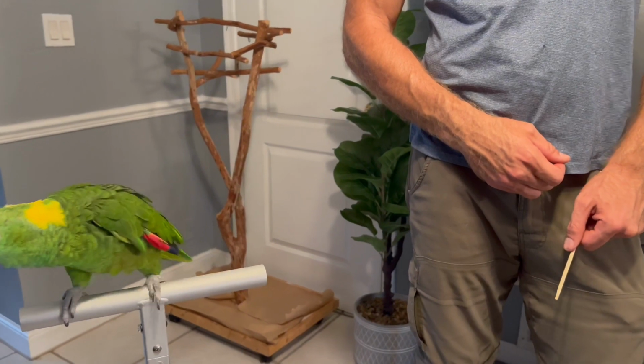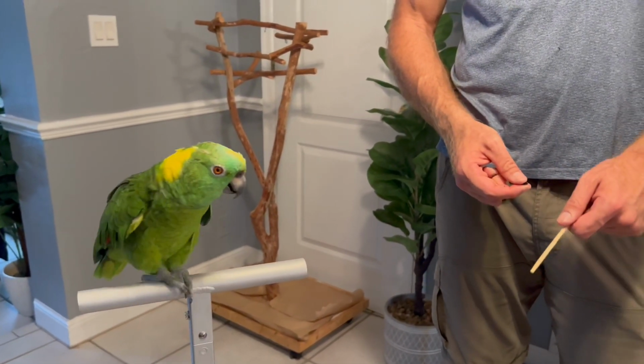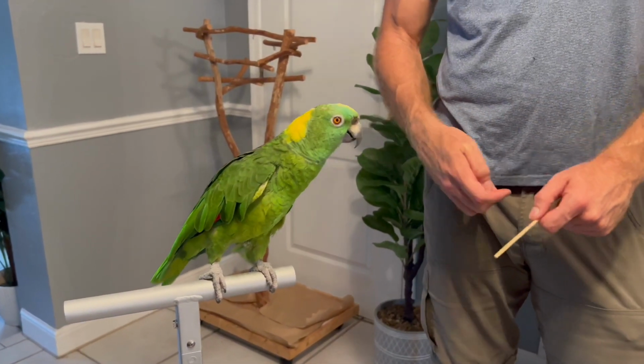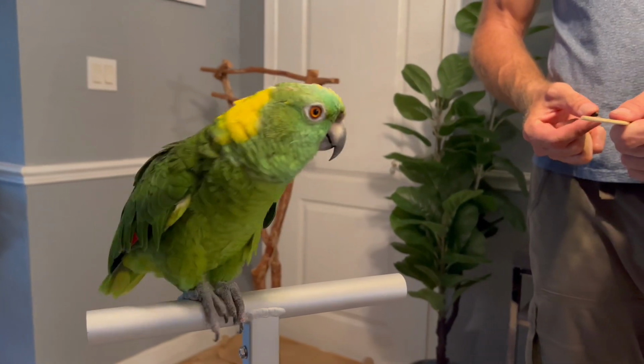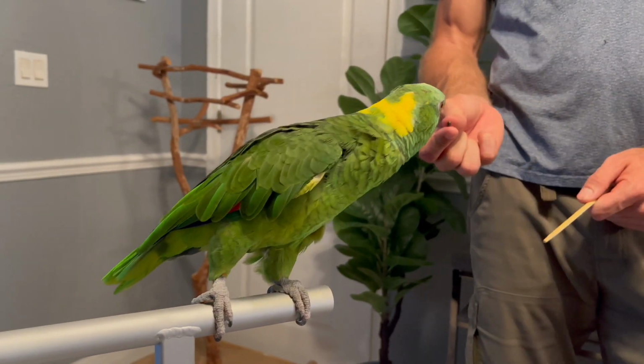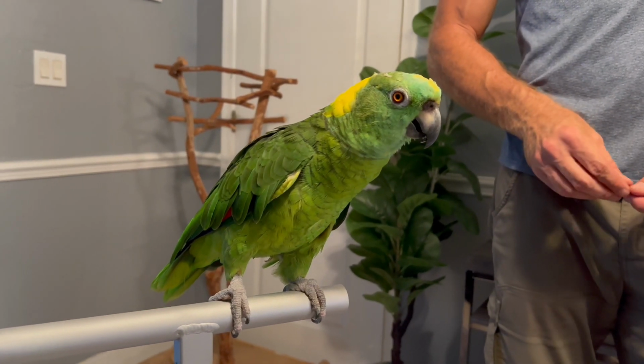Can I try? And then see if you can lure her over to the far edge, or the closest edge of the perch. And then, yeah. Nice, that was perfect. Nice. I think that one was her tongue.